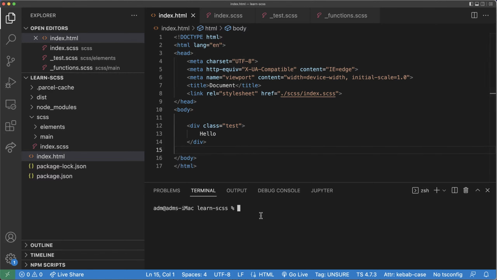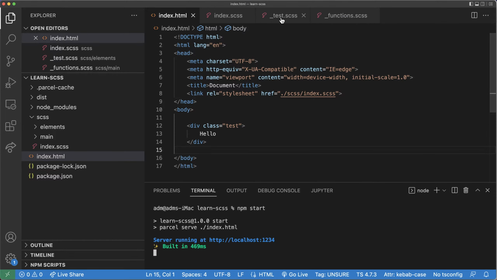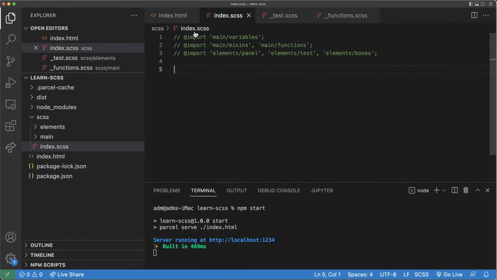So let's go ahead and start this, npm start. If you don't know how to set this whole thing up so it works like this, again, you can check out my video from yesterday. But for now, I'm just going to run the server, open this, and we got this, which is what's running that SASS project. Basically, it's just an HTML file with hello in it. And now we should be able to use our styles from here. And these are a bunch of imports I did yesterday. Right now, they don't do anything because we commented it out.